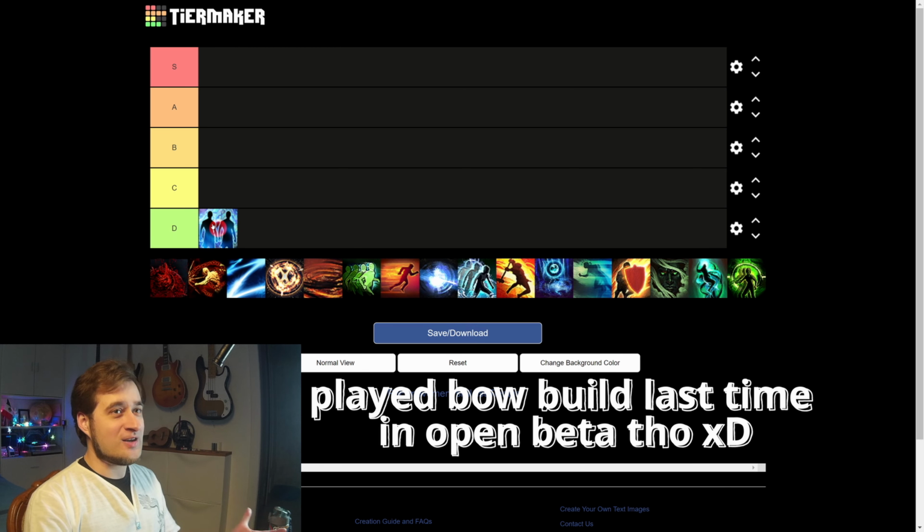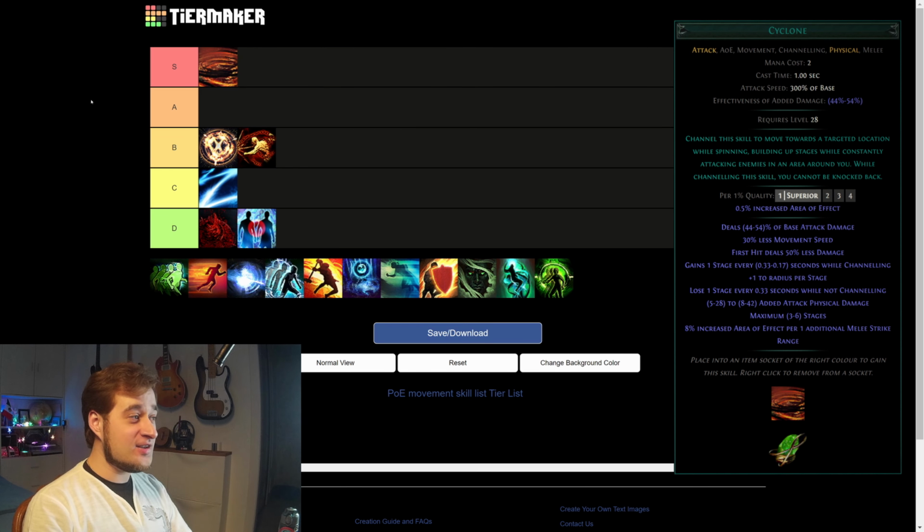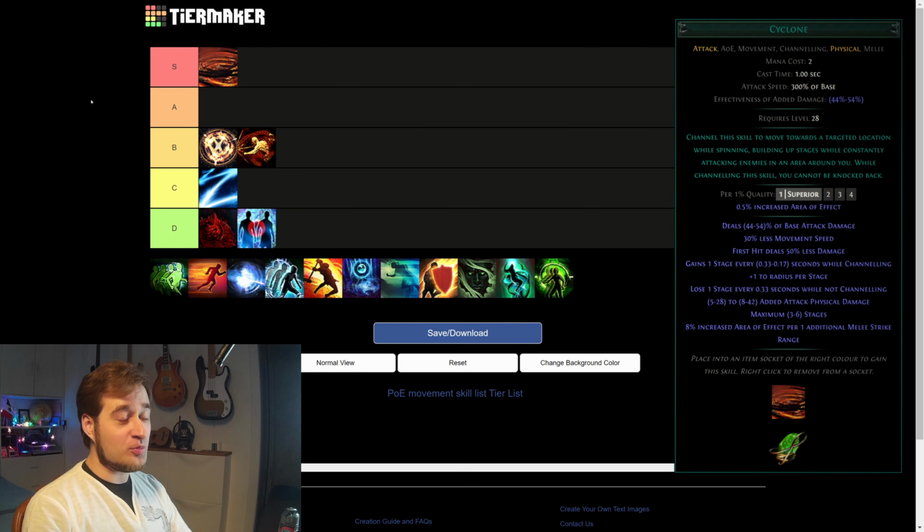And the next up is Cyclone. This is basically a solidly S tier movement skill gem in Path of Exile. This skill gem was nerfed, brought back, reworked, nerfed again, nerfed on the server side, whatever. It's still the best movement skill gem in the game.